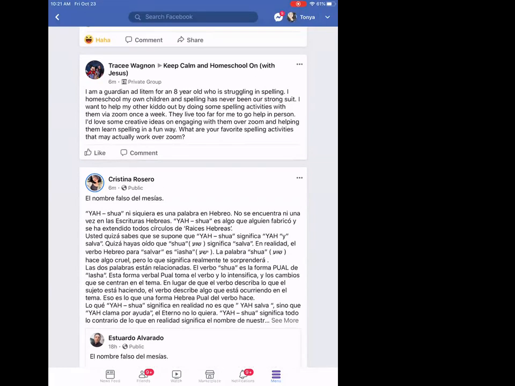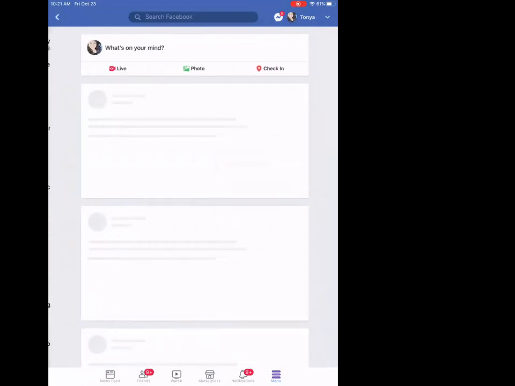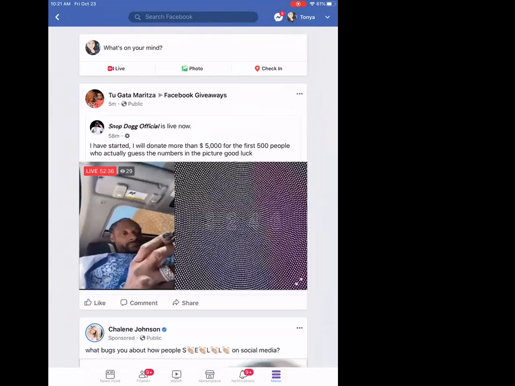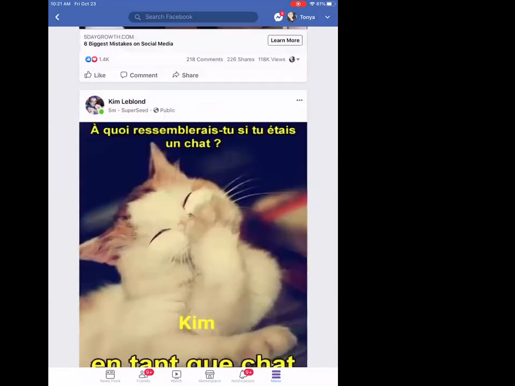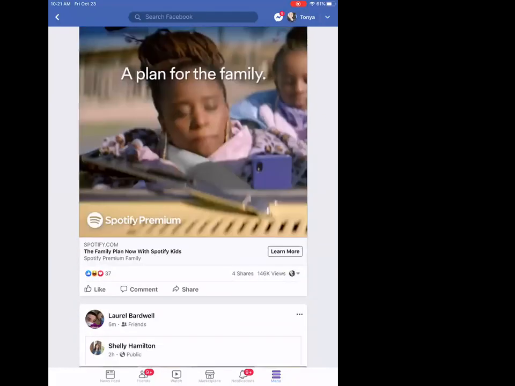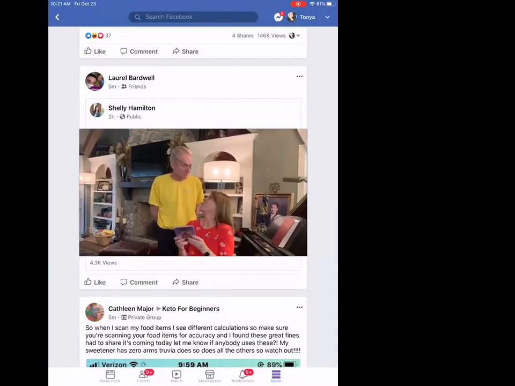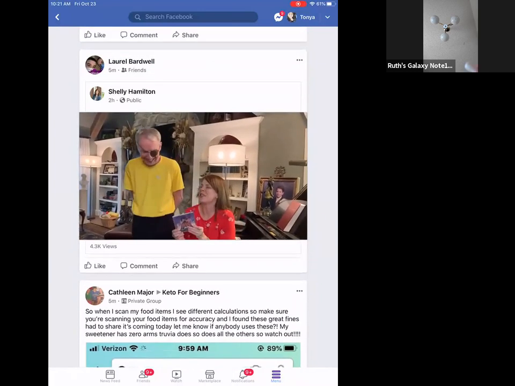So once you've done your 15 people, now boom, you have done task number 2. And that's why I say some people it takes 30 minutes, but in reality, to comment on 15 people's posts like that, because you are not finding people, you're literally just scrolling down. You're not having to type in names or anything. And yours won't be as cluttered as mine because I am a part of a bunch of different marketing groups. So those aren't the people I'm interacting with. They're already in MLMs. So keep that in mind too.